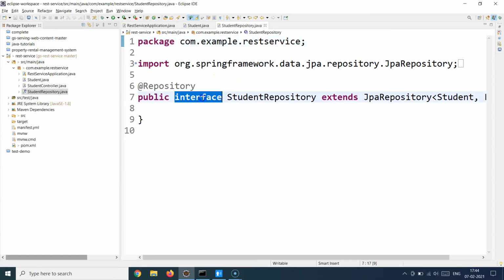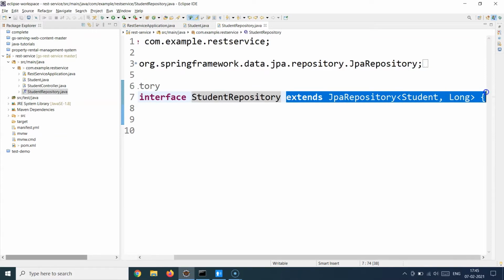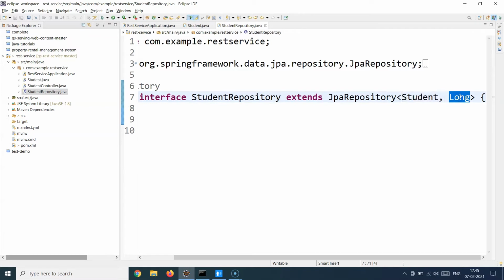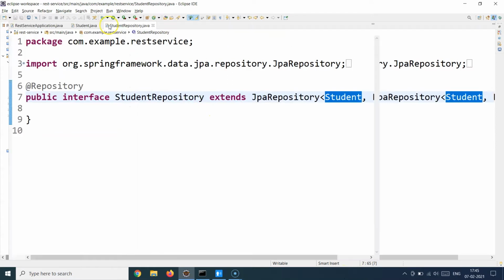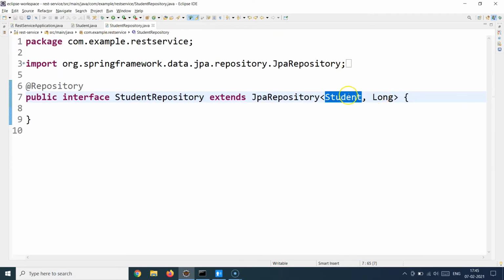So you create a very simple interface. You name it whatever you want, and then you say extends JpaRepository, the type of the object, and the unique identifier of the object. So the type of the object is Student here, and the unique identifier of the Student object is the ID, which is of type Long. So you need to just supply the types: type of the object, type of the primary key, or the type of the unique identifier. And this annotation is coming from Spring Boot, specifically the Spring Boot Data library, which we added.